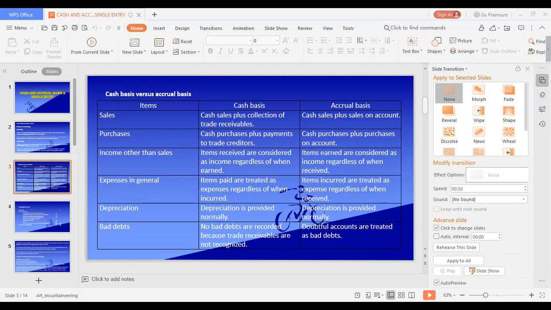Then number 6, the purchases included 100,000 cash advance to a supplier for merchandise to be delivered in 2021. So the company paid a supplier. Actually, there was no purchase yet, but only an advance was made. So we debit advances to suppliers for 100,000 and credit purchases. Now the purchases will be recorded next year.